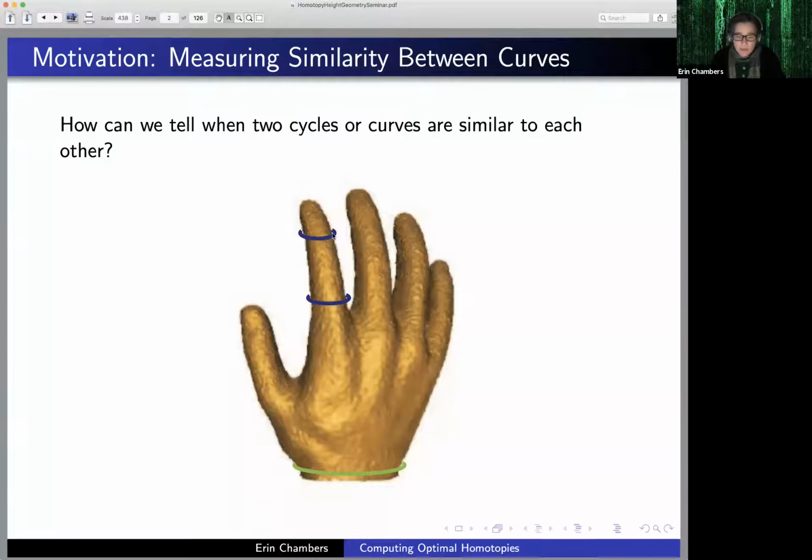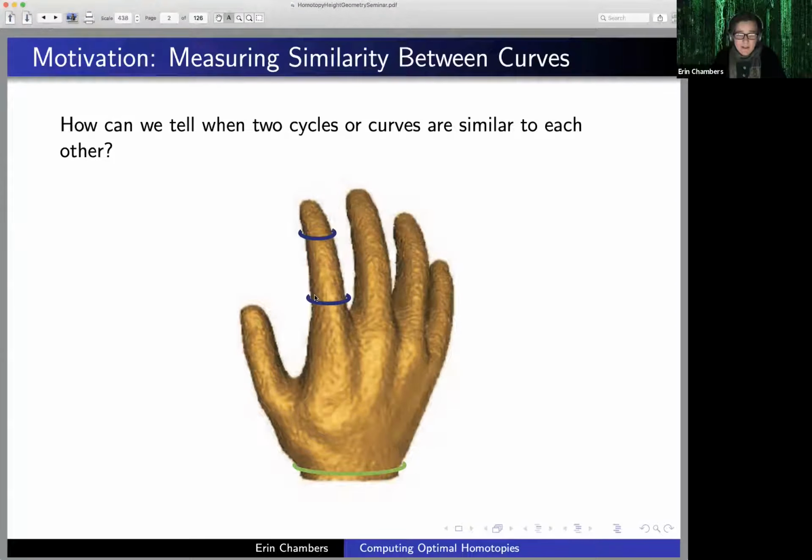So on this one, is my mouse visible? Can I actually point? I can see it. Yay, okay. So the two blue, in comparison to this green one at the bottom here, seem more similar. They're geometrically closer. They're somehow just very similar intrinsically on the surface. But how do we quantify this notion? And how do we assign measures which are then useful in a wide range of application areas?